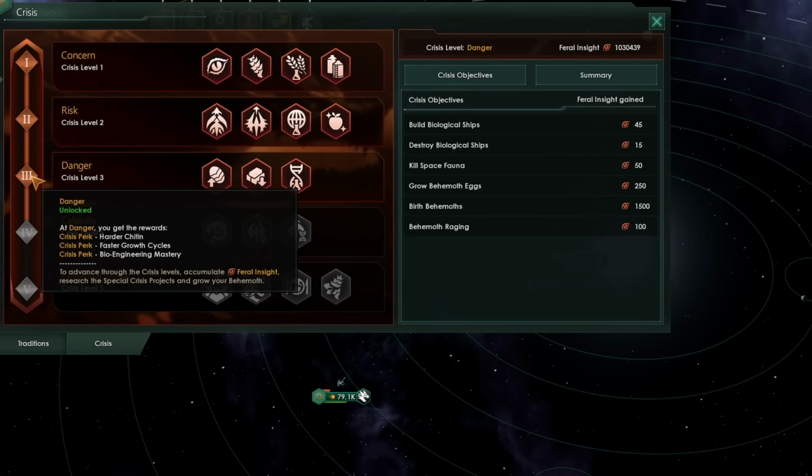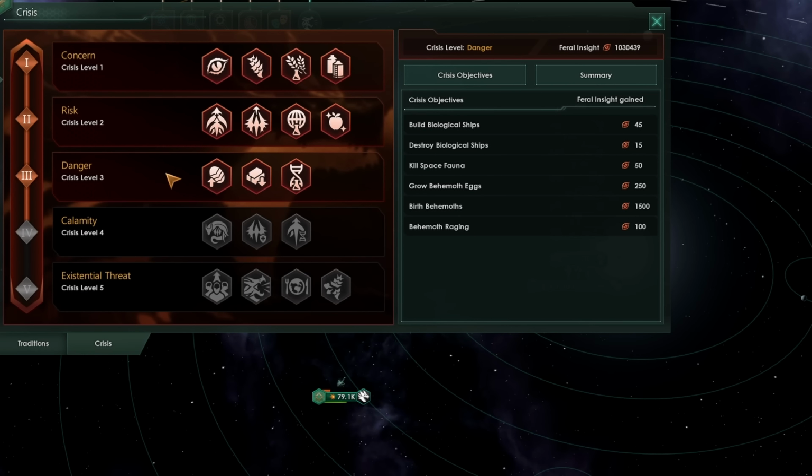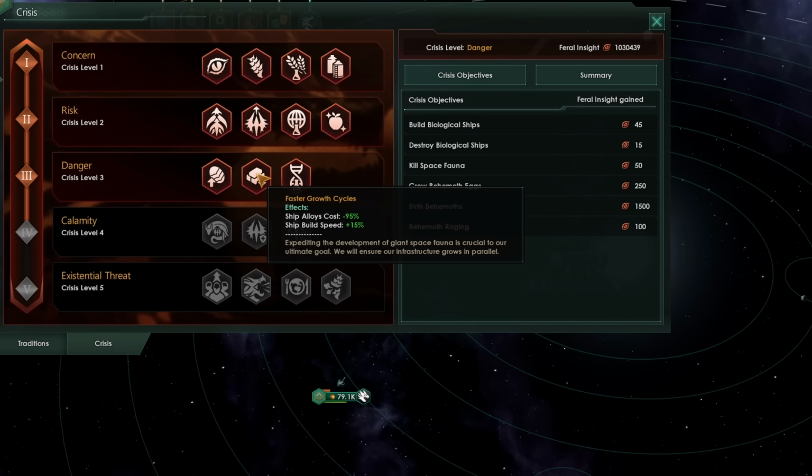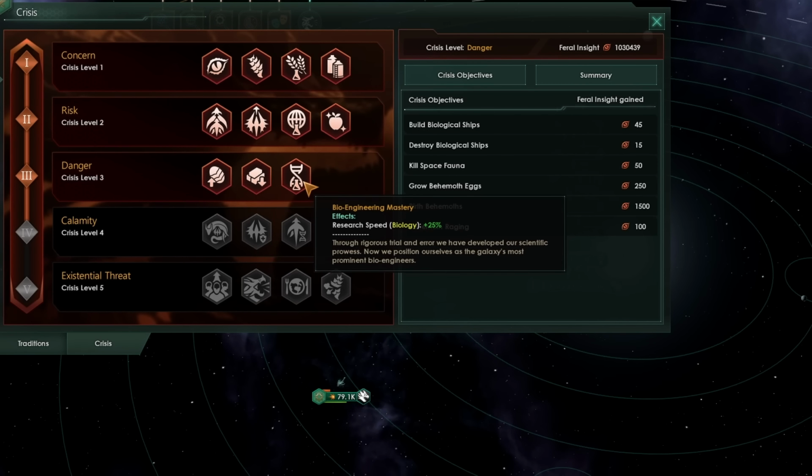As you unlock more feral insight, you'll then get to level 3. Level 3 increases the chitin of your behemoth, giving it plus 10% ship hull and 20% armor hardening. You'll also get faster growth cycles, massively reducing your ship's alloy cost by 95% and increasing your ship build speed by 15%. Last, in this level 3, we get an increase to biology research speed of 25%.